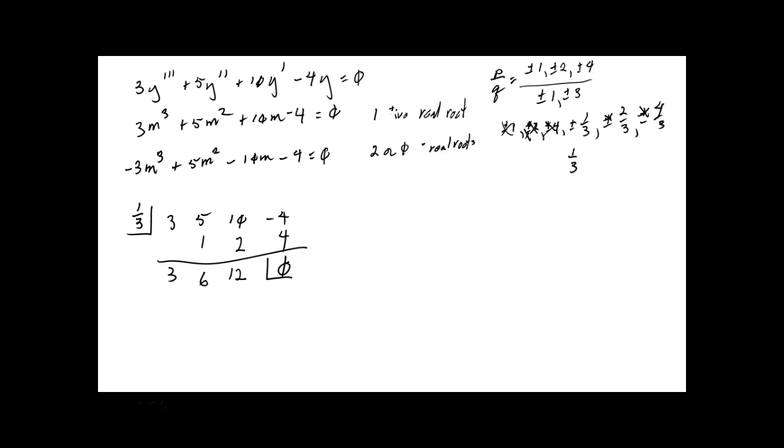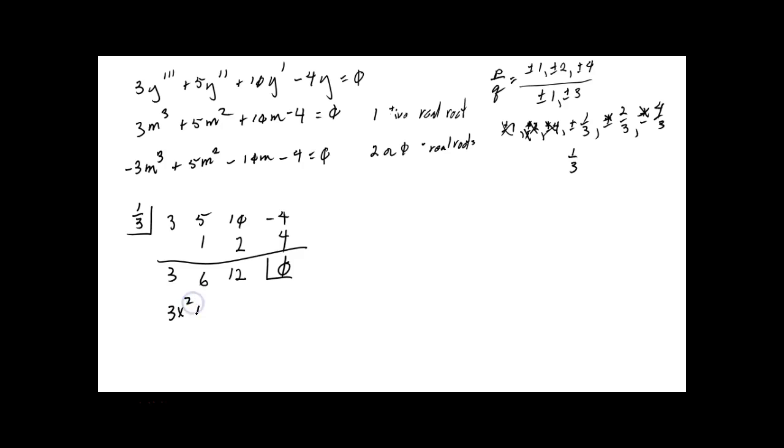Now, as soon as you get here, another thing: this says these are all positives, so don't go any higher there either. So 2/3 and 4/3 were out there too. So right now we can stop. Don't do any more synthetic division. Once you get 3 down here, that's a quadratic. We can deal with that.